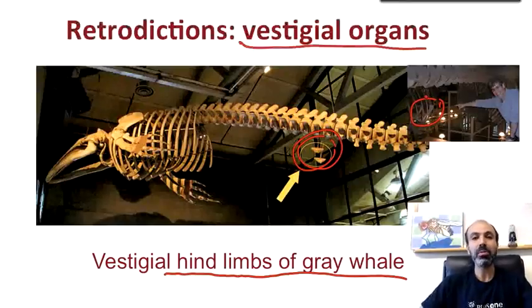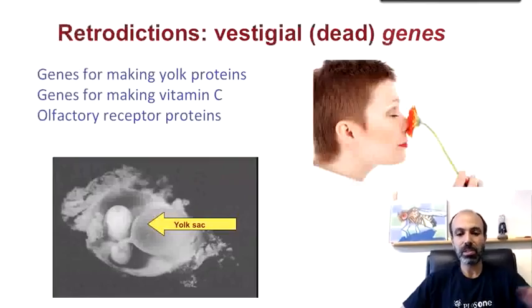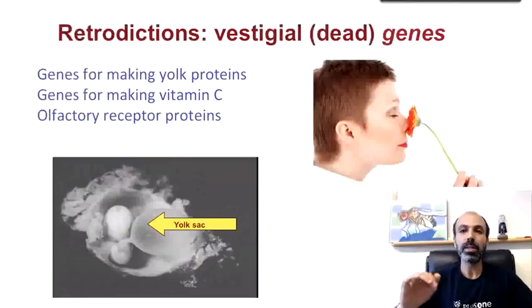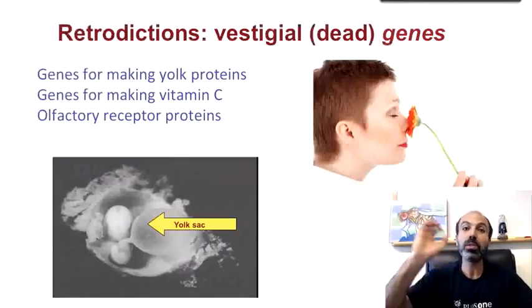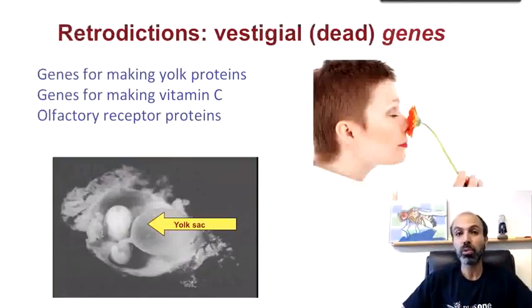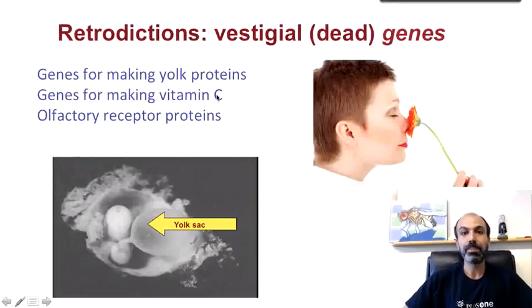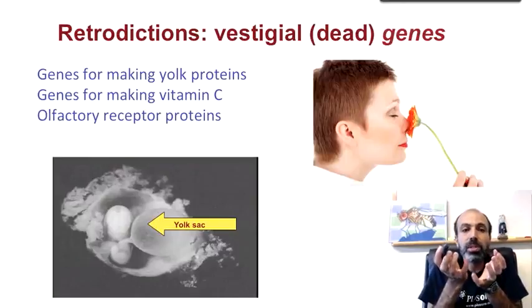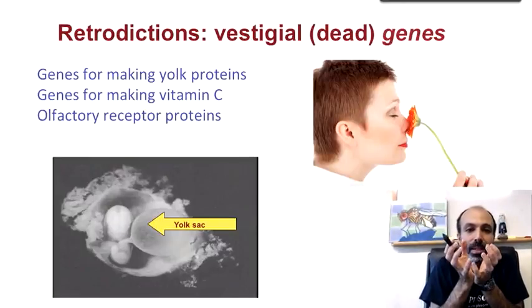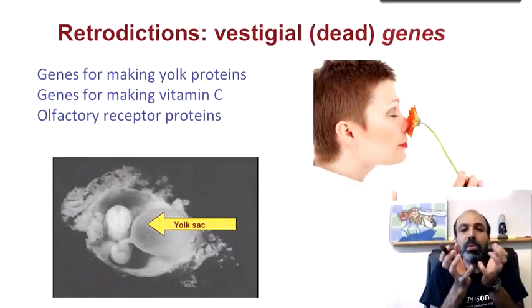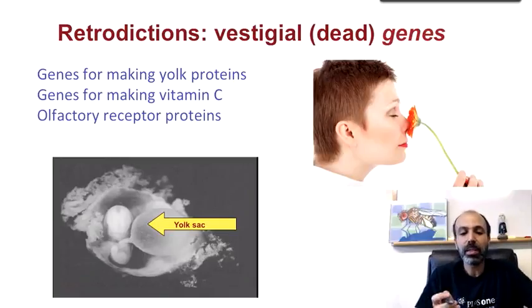Another example related to vestigial organs is vestigial genes. These are genes that we see in our genome or the genomes of other species, but they don't work. They actually have some sort of disruption, so they don't actually produce the proteins or the structures that they do in other taxa when they're normally functioning. So one example here are the genes for making yolk proteins in mammals. So mammals, as you know, don't produce actual yolk. They produce this empty sac that appears in the embryo and doesn't have vitellogenin. So this is not something that's useful at all.